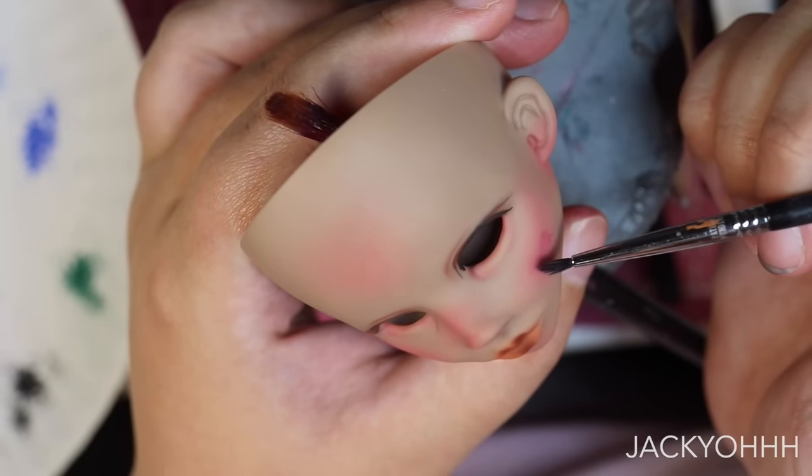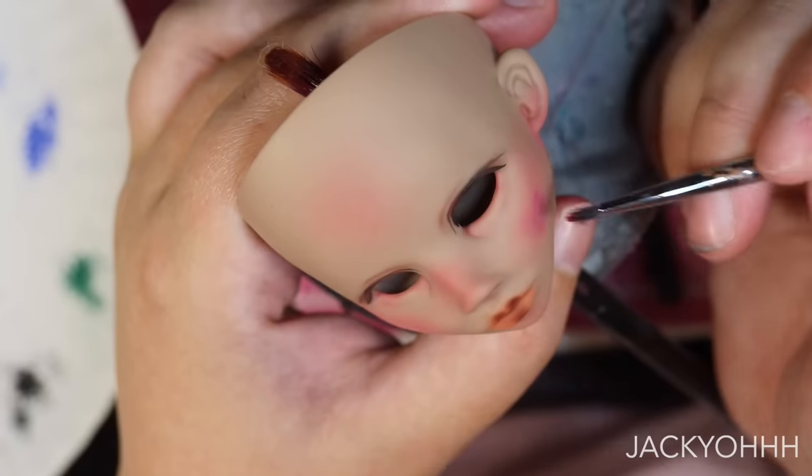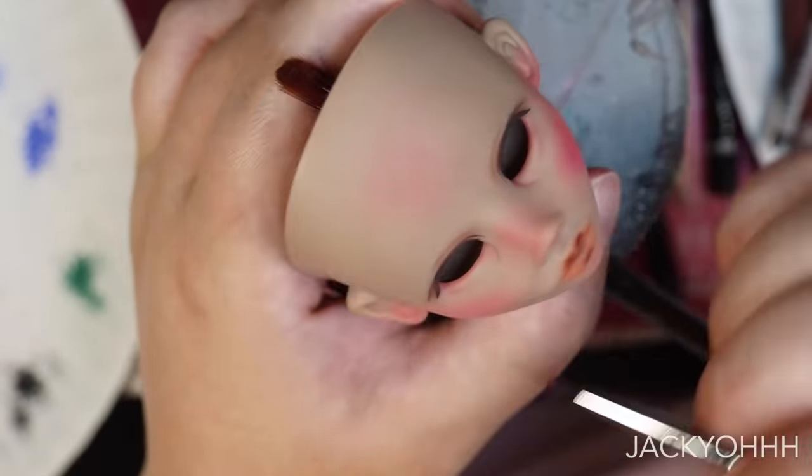So listen, Linda, I don't care what skin tone you got, I'm probably gonna give you blotchy blush. So I took a darker peach and I just added that to the very middle of the cheeks.